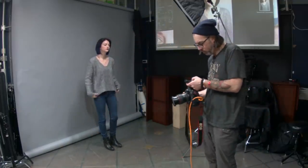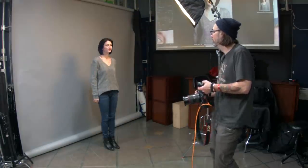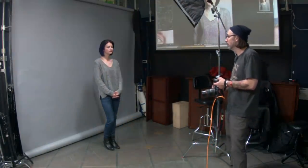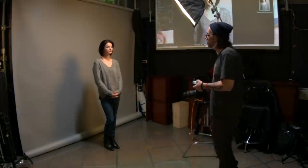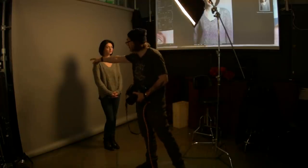Actually, can we? You want the lights on? Yeah, let's turn the lights off. So I have a modeling light. We'll use it. We don't usually use modeling lights. We'll throw it on. So if I use my modeling light, we can actually see. So see the shadow? The shadow is now moved down here. It's still behind her, though.